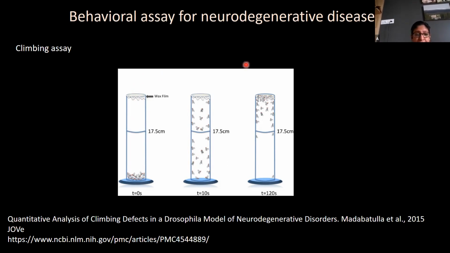So we have seen the lifespan assay, climbing assay, and the flight assay. For locomotion also, you do these kinds of things. You have a cylinder open from both sides. You put a fly in from one side and close it, and let the other side open. Normally wild type flies crawl quickly and come out, while the mutants just stay in one place.